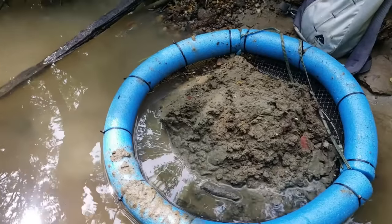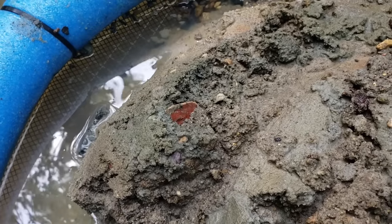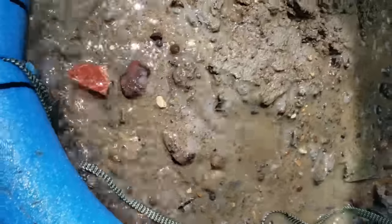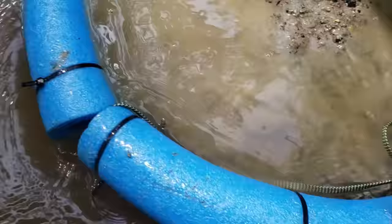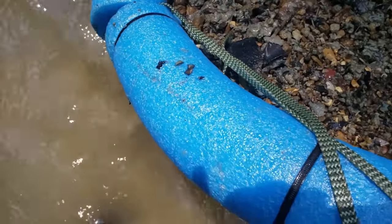So I've got a pretty good sifter full and I'm seeing some color as usual in this creek. Big chunk of jasper right there, and there's another piece right there. So we're gonna go ahead and sift this out and see what happens. Big chunks of jasper debitage, heat treated. Fire rock. No points in that load. Just a lot of flint.